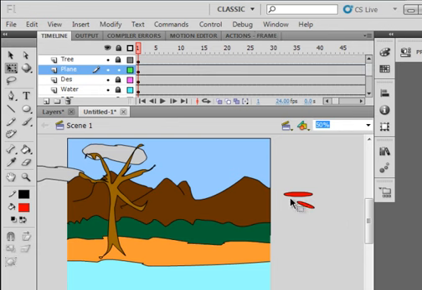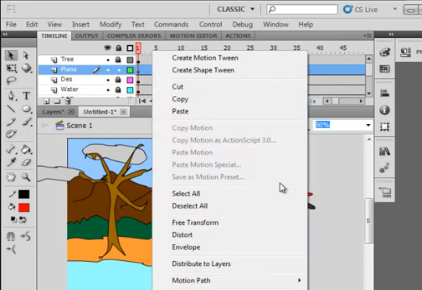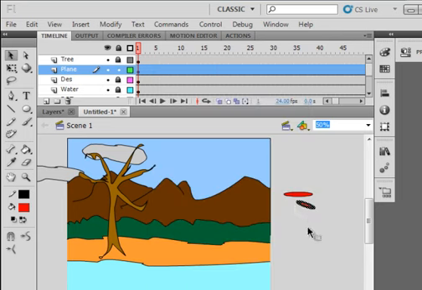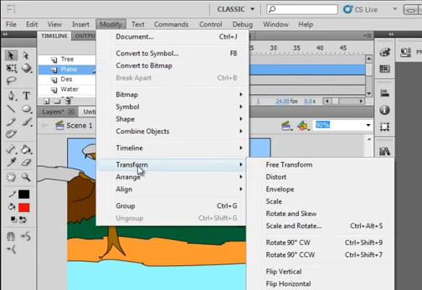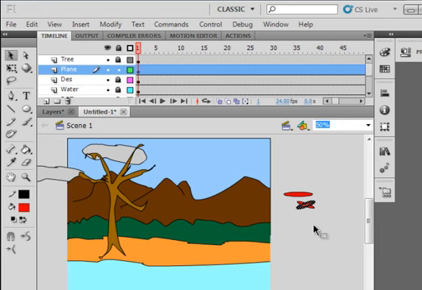And what I'm going to do is select the whole thing with my selection tool, get the crosshairs, right click, copy it, right click, paste in place, and come up here to modify, while it's still highlighted, modify, transform, flip it vertically, and now using your arrow keys, bring it up and put it in place.